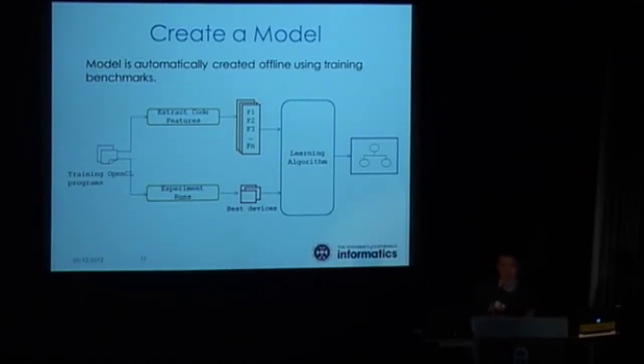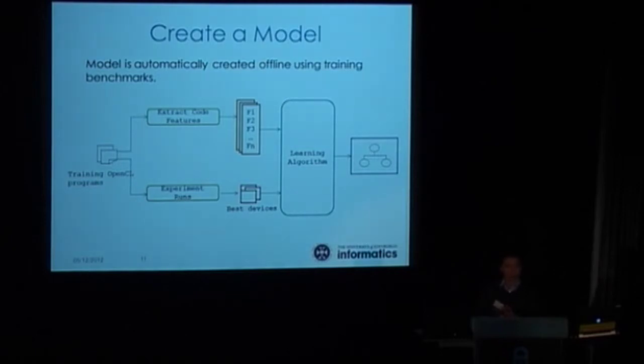Once we have a way to characterize the program, we can start building the model. Building a model is rather straightforward. It can be done automatically. To do so, we have a set of training programs. Here we use a set of training OpenCL benchmarks from the NVIDIA SDK and some other benchmark suites. For each training program, we first extract the code features. We represent those code features as a feature vector.